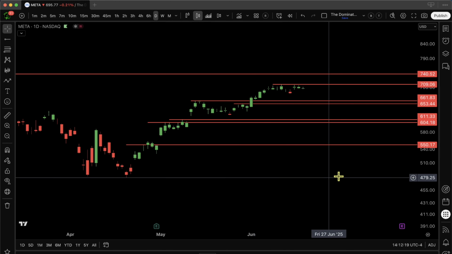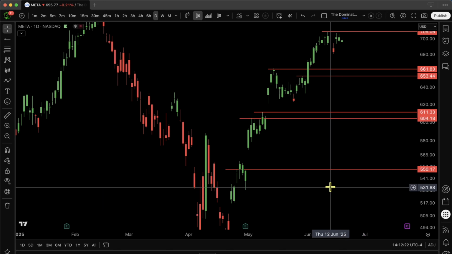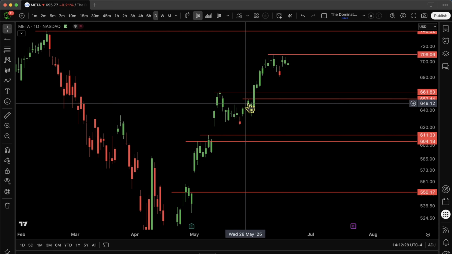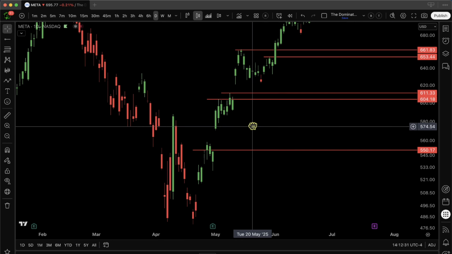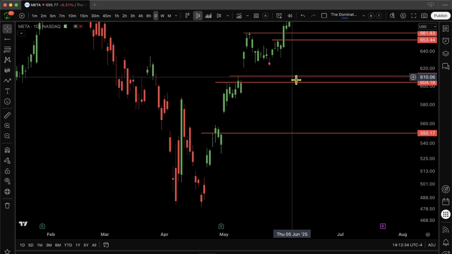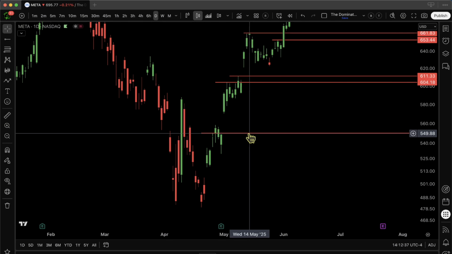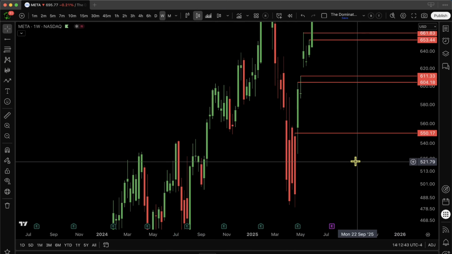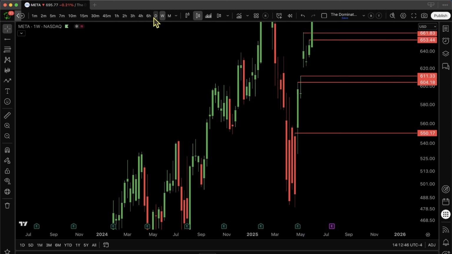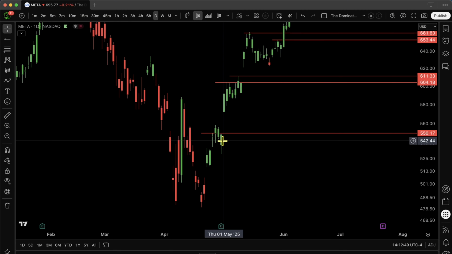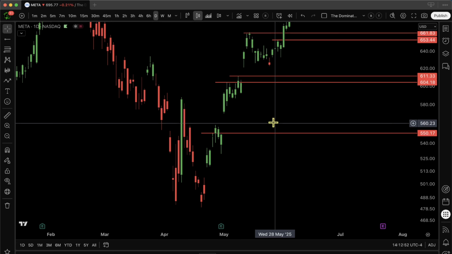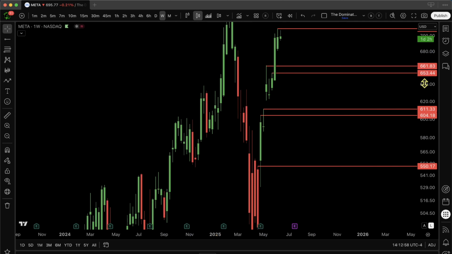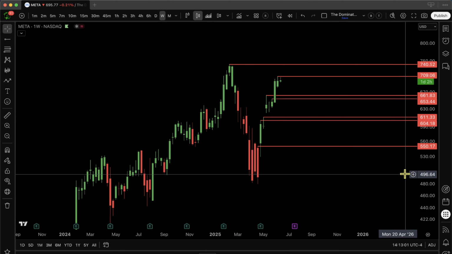I'm going to go over to the daily and see how well we matched up to the resistance area. So I've got 1, 2, 3, 4, 5, 6, 7. So I would say 6 out of 7 matched up really nice. Okay, this one had a little bit off on that wick there, and that's okay. I will worry about that one if we come back down and have to come back up. I will gladly move this one up, but for now I'm going to leave it alone. Okay, so I'm going to come over to my weekly. Now I can identify all my resistance areas, guys.